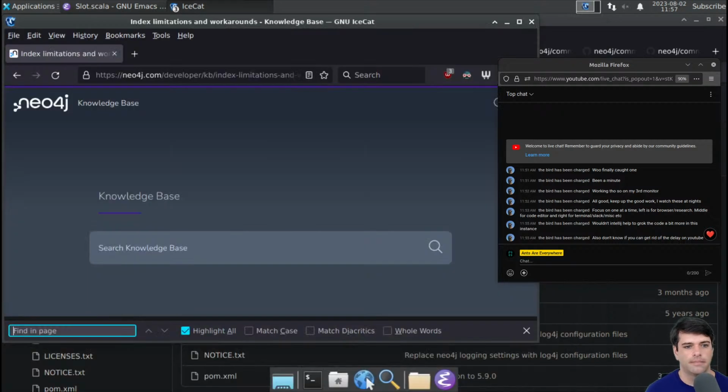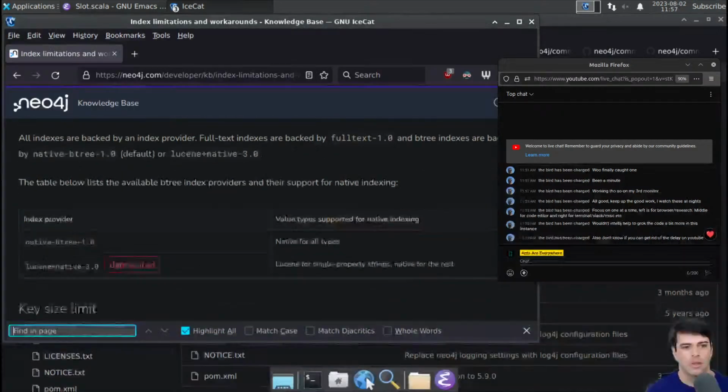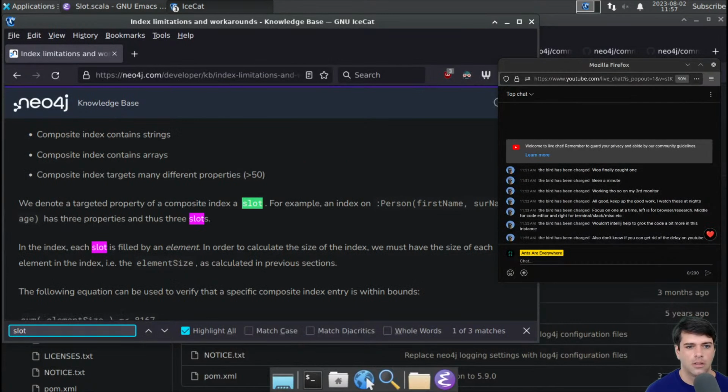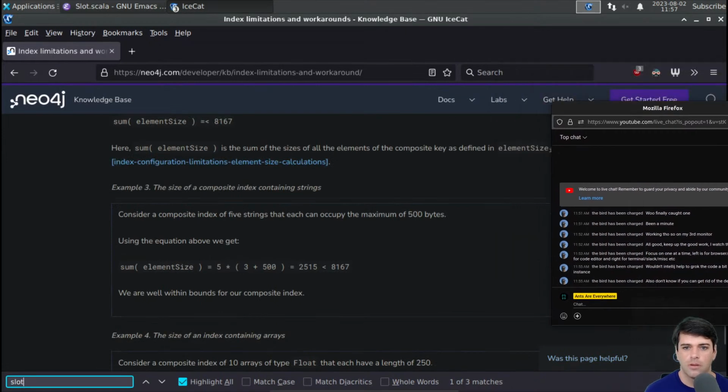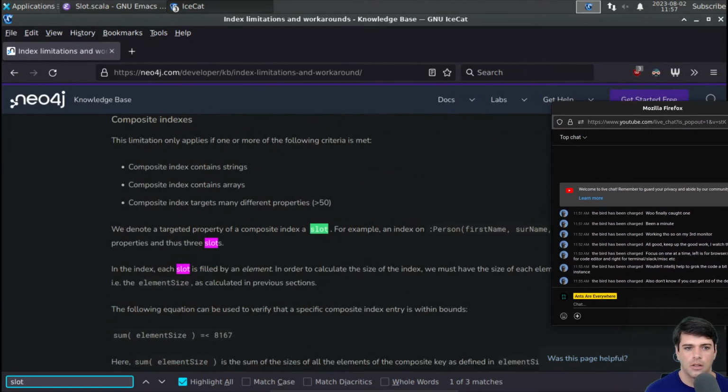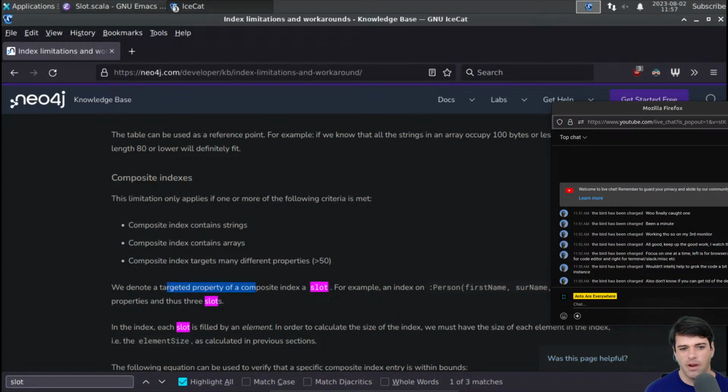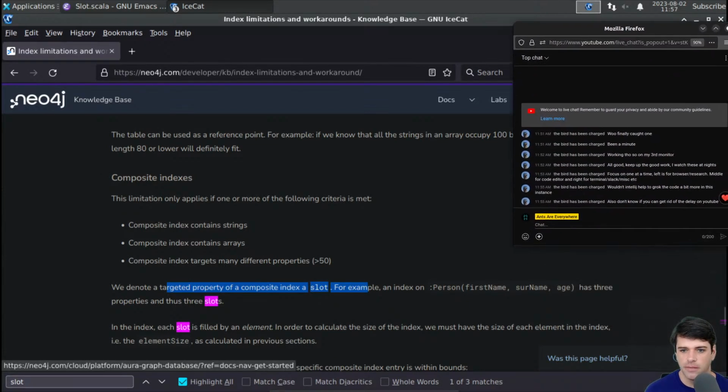What is that? A composite index. Okay. We denote a tagged property of a composite index a slot. For example, an index on person has 3 properties and thus 3 slots. So first name, surname, and age are the slots.